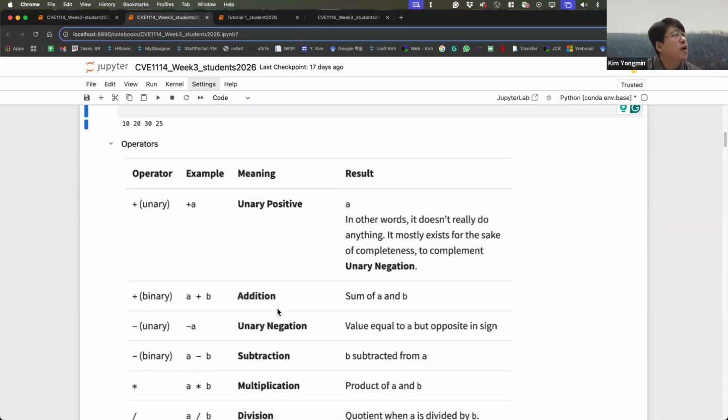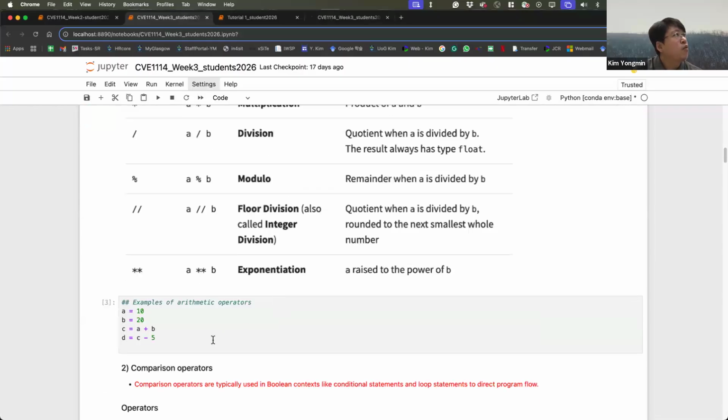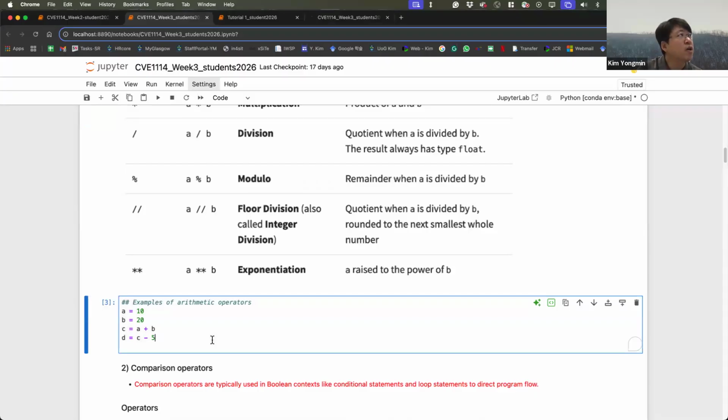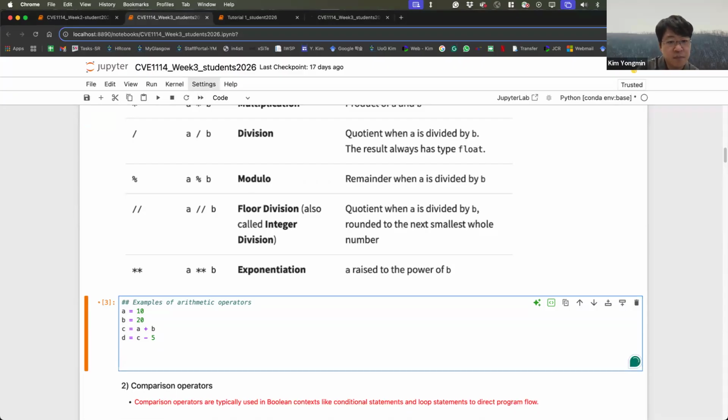As you can see, we have so many available operators here. So we just give it a try to see how it works. We have A, B, C, and D. And then simply print A times B. It could be 200.